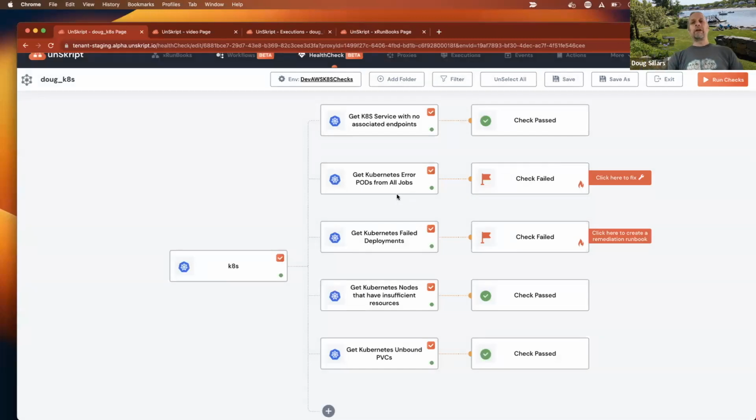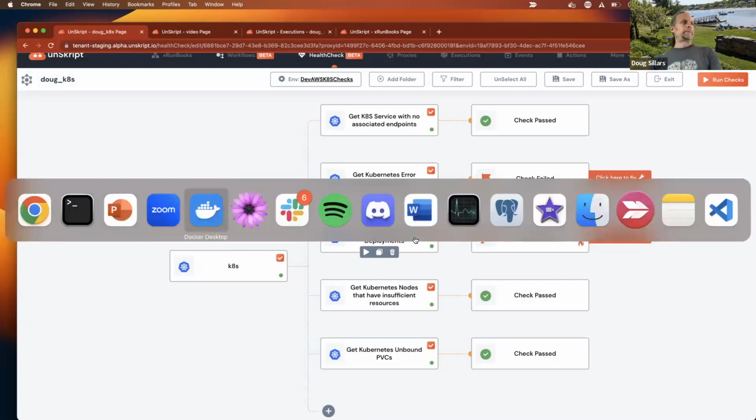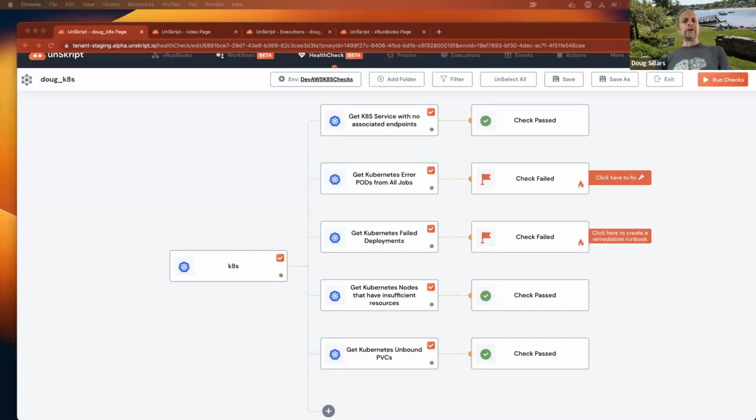Okay, so the second health check that failed here is getting the failed Kubernetes deployments. What happened here is one of our Kubernetes deployments failed, and the reason it failed is that we told it the wrong thing. In our YAML file, we gave it the wrong startup instructions. We gave it directions to a container that doesn't exist, so when it tried to start up, it failed. Again, we orchestrated this so that it would fail for the demonstration.